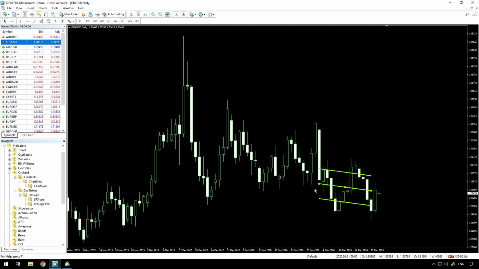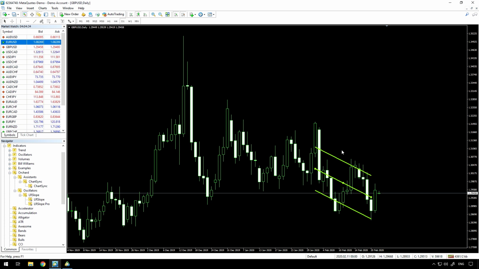Once you have those handles, dragging the handle at either end will extend or reduce the size of the regression channel. Dragging the handle in the middle will move the channel, keeping it the same length. And that's a great way to see how the slope is changing over time. As you can see, as I move this from bar to bar, the slope is going up and down with the trends.